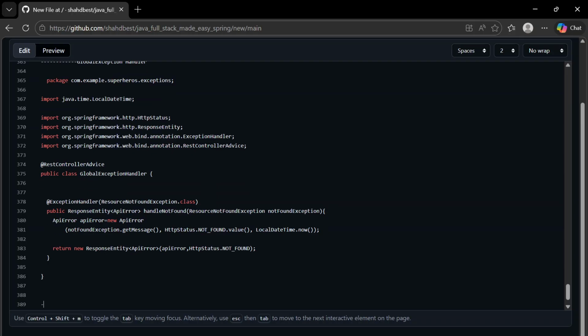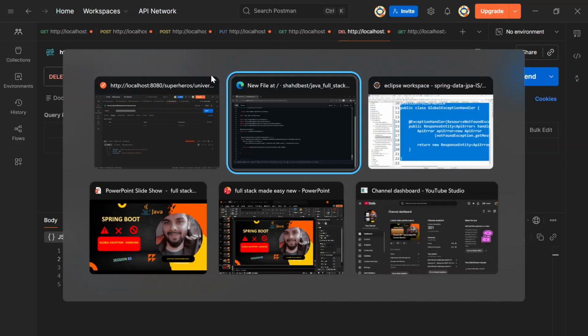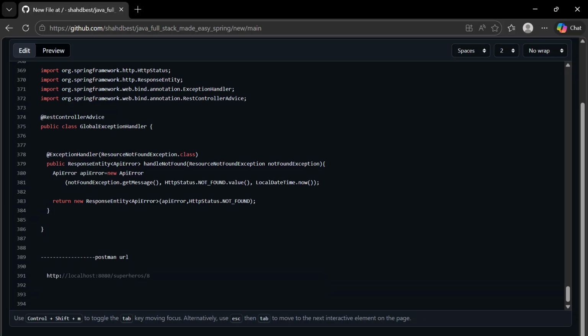The URL that you will be testing here is going to be http localhost superheroes. Whatever you try, that is going to give you the URL for Postman; these are the endpoints themselves. Where the record is not there, we will get an exception.